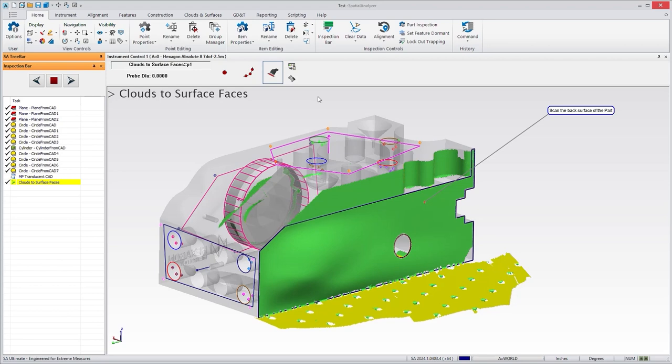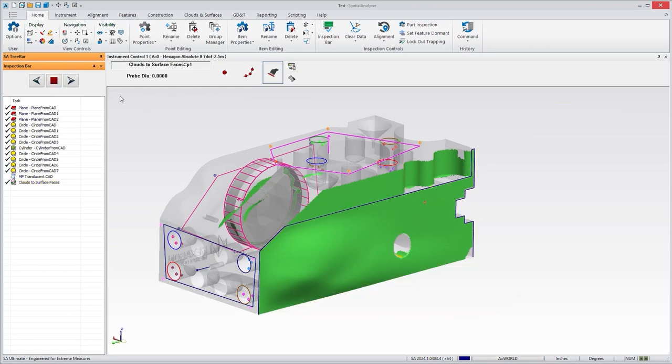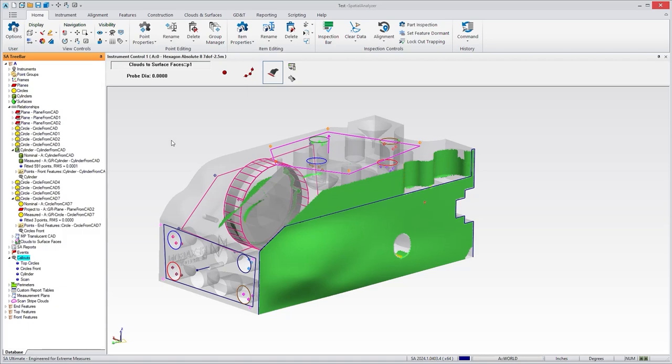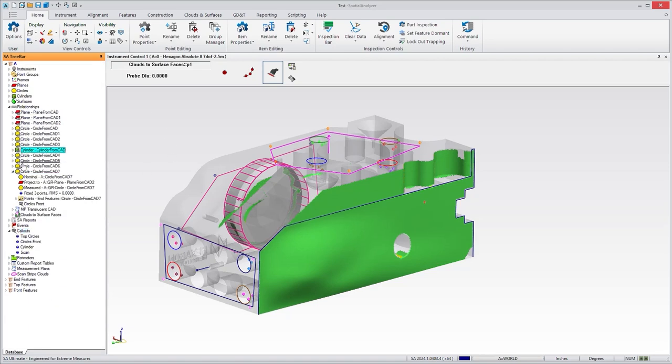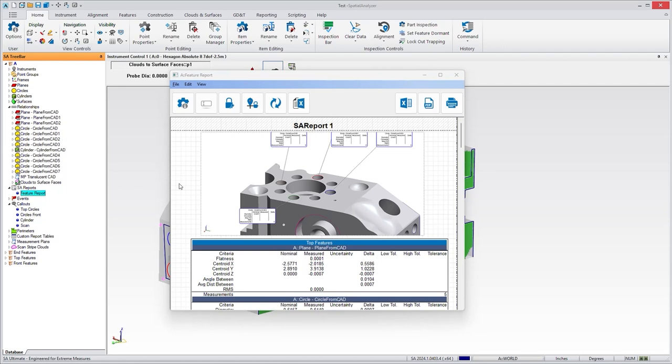And there you go. That's the idea. So if I now stop this, you can close the inspection bar. And what we've done is essentially guide through the measurement of these particular features. And the other piece of this is that you can then open the report and all of the features should be integrated for you.